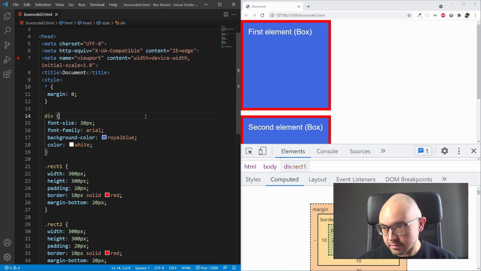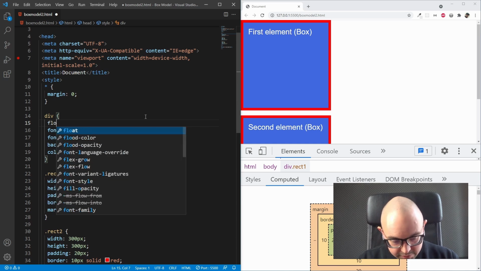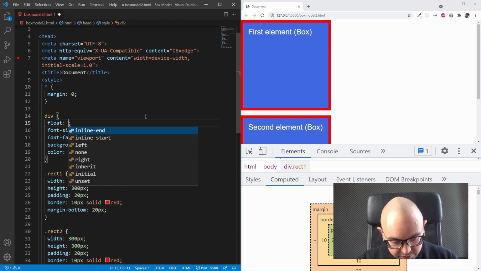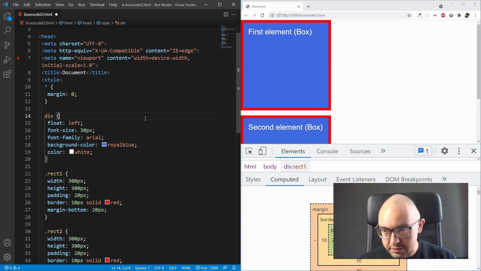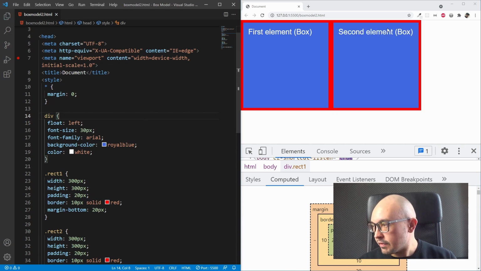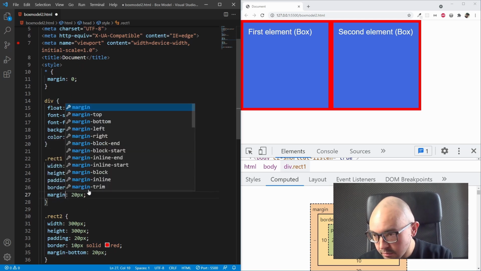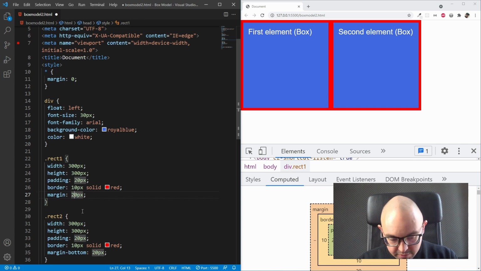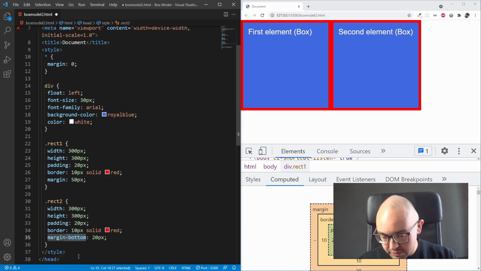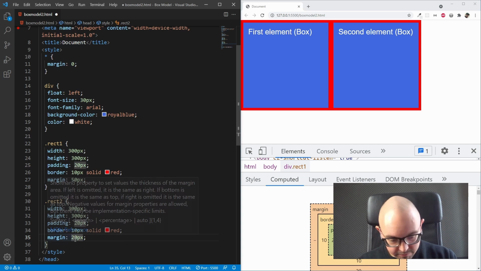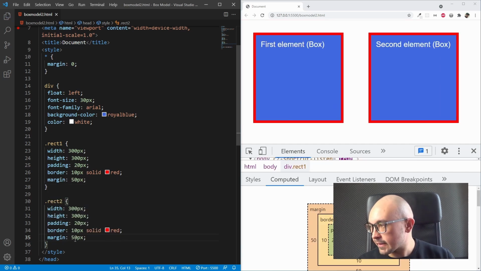I'll go to the div rule, set float left like this, and now we can see that we have our two elements next to each other in one line. I'll set those margins not to margin bottom but to margin and 50 pixels just to separate them like this, and this is what you will see.